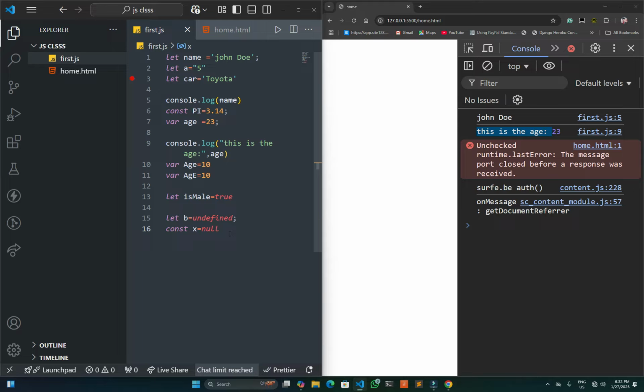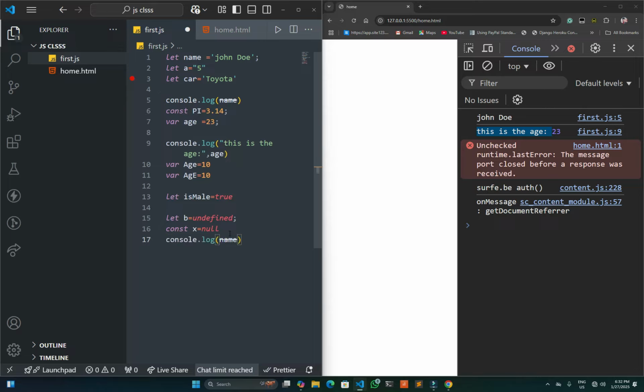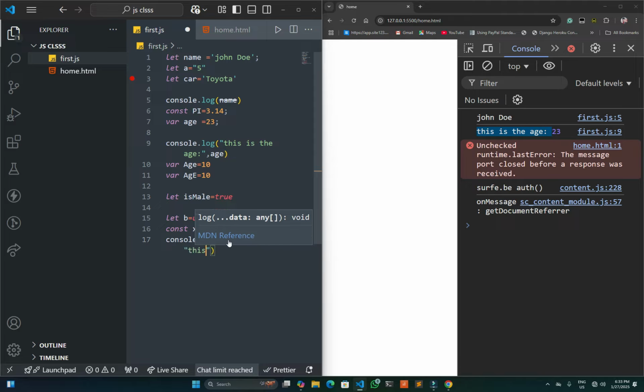Now let's try for x and b. With console.log, you can log two things at once. So I'm going to use quotation, I'll say this is x, comma x, comma this is b, comma b. Now let's see what's popping up here.